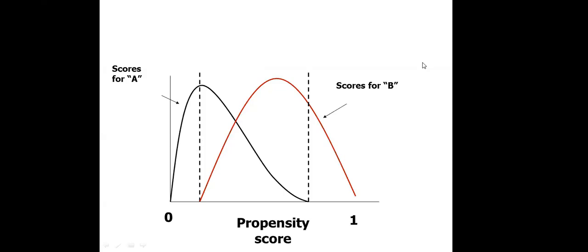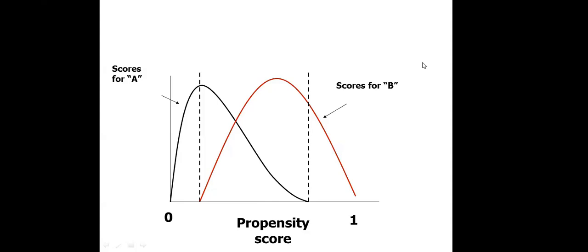Now, what'll happen is you'll have, let's say that B is the people who received treatment and A is the people who didn't. And when we do our regression, we'll look at the propensity scores, and we'll see in general, it has to make sense this way, that the people who actually got the treatment were more likely to get it based on predicting that with our model. So the scores for being in the treatment group will be higher, and they'll be lower in the group that didn't get the treatment. However, almost always there'll be some reasonable overlap of scores. And we can see that there's an overlap.